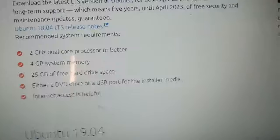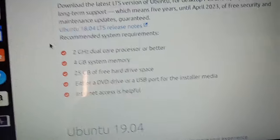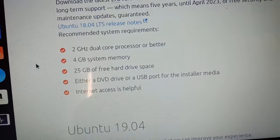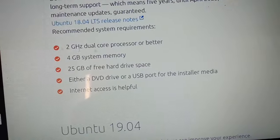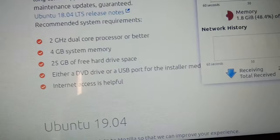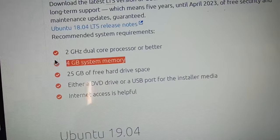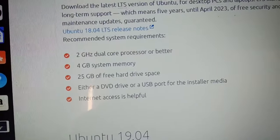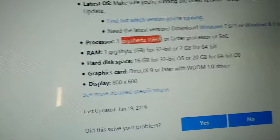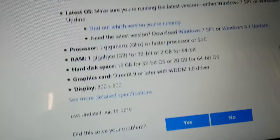So, yeah, they're relatively higher than Windows 10, so it's like 25 gigs of free hard drive space. It's not that much of an increase. 4 gigs of system RAM, that's different than what I've recalled. Except the system is not using 2 gigs of RAM, of actual RAM. This is just recommended though. And a 2 gigahertz dual core processor or better. Now, here it just says a gigahertz or faster processor or system on a chip.